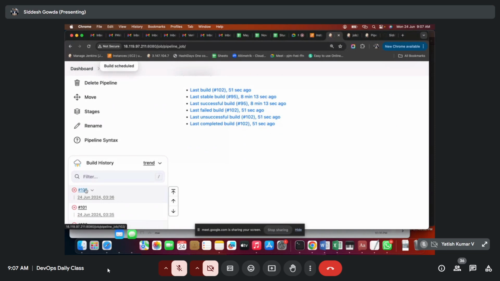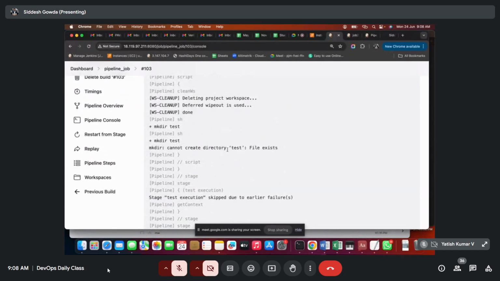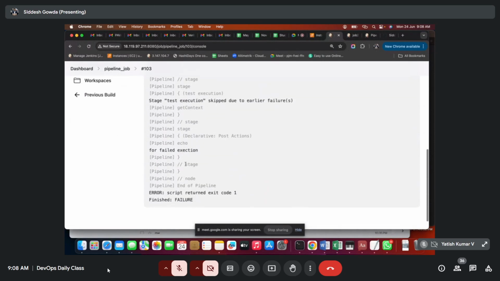Earlier it was not executed, but now we added it at the stage level. Now you can see it's trying to create the directory, it failed in the first stage itself, but the post condition gets executed. Clear with this post condition?